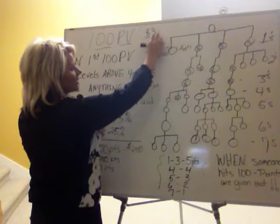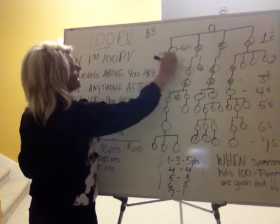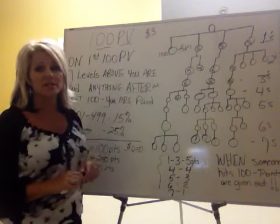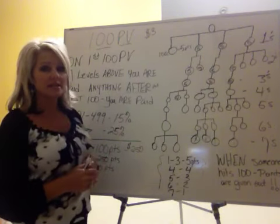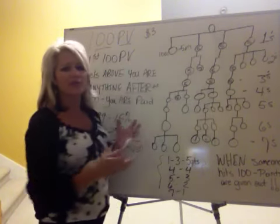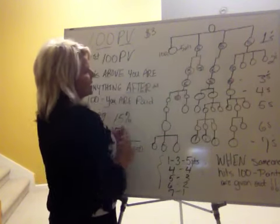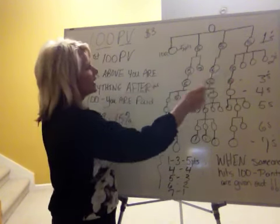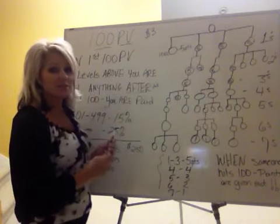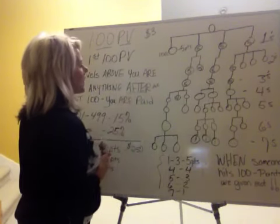5 points at $3 would be worth $15, okay? So you get paid on the other $900 of that 1,000, and you get 5% of that. So you would get 5% of the 900. If you have, I think I have around 30, 32 level 1s, something like that, and that adds up. And if you have that many level 1s and they're doing 500 each or 1,000 each, that 5% can really add up to some significant money. So really, really neat how that works.